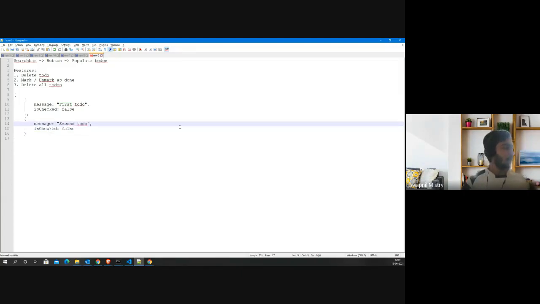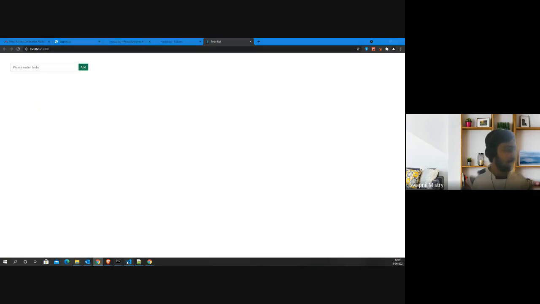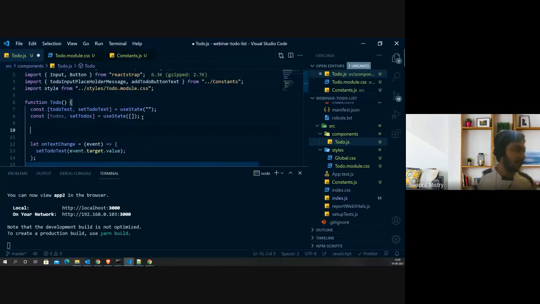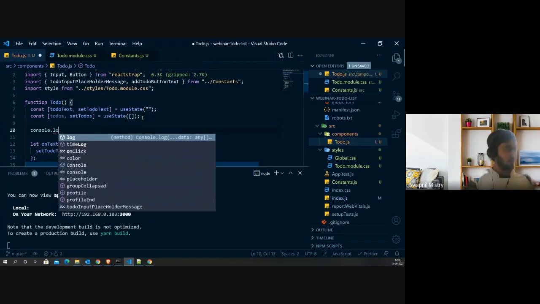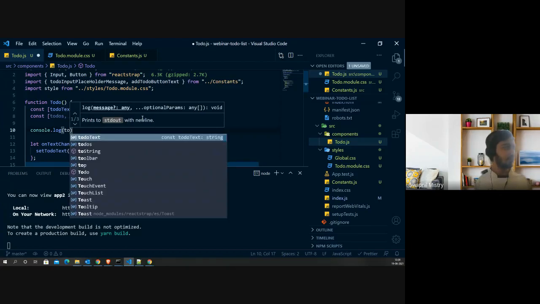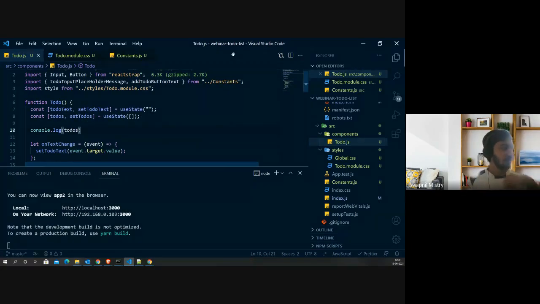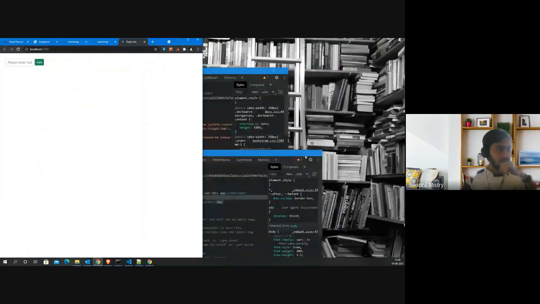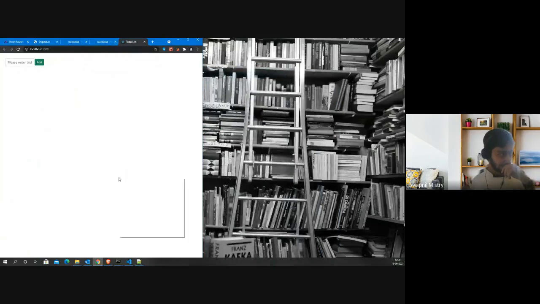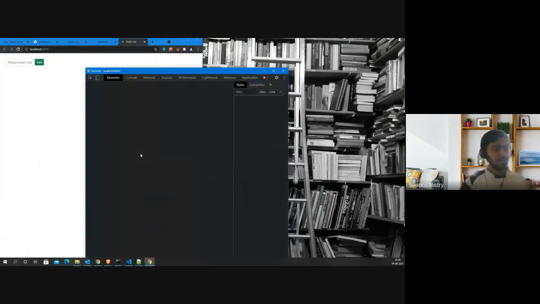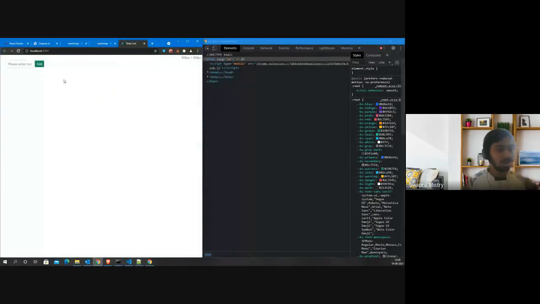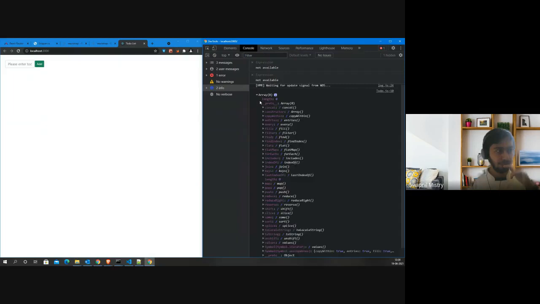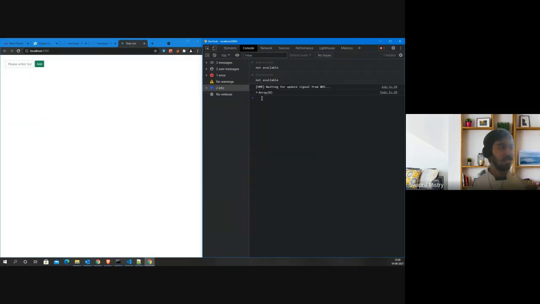Okay, so let's just try to see this in action, what we are trying to convey. So to print it, whenever any state change occurs, let me just console.log the to do's as of now. So if I click on to do, save it, I will close other tabs, inspect this browser window. So this is the app right now. If I go to console, you see array of 0. Okay, you see we have nothing in the array as of now.